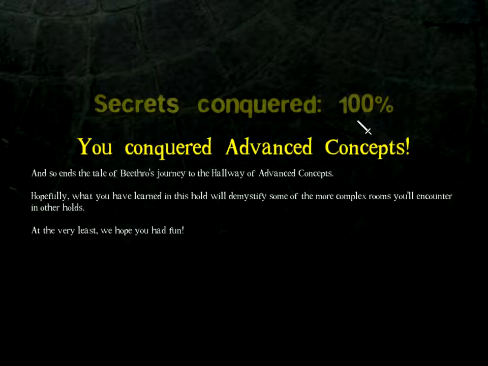100% secrets. Okay, excellent. Conquered advanced concepts, and so ends the tale of Ythro's journey to the hallway of advanced concepts. Hopefully, what you have learned in this hold will demystify some of the more complex rooms you'll encounter in other holds. At the very least, we hope you had fun.